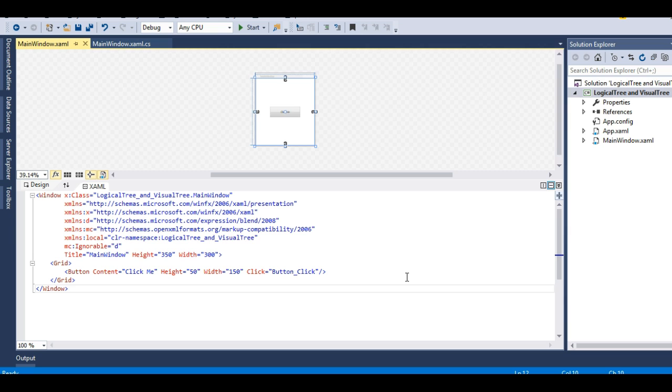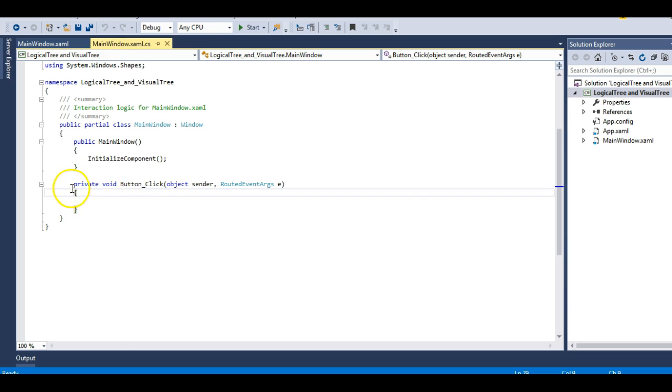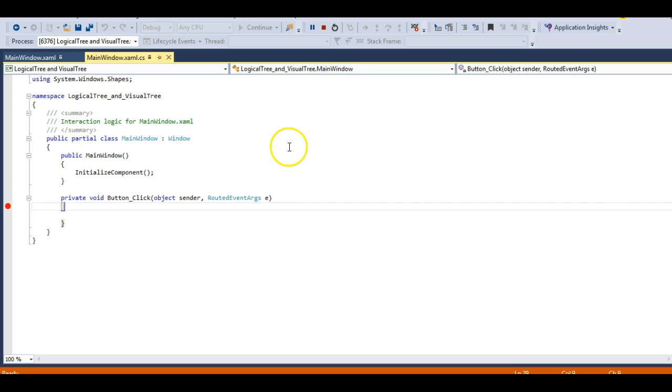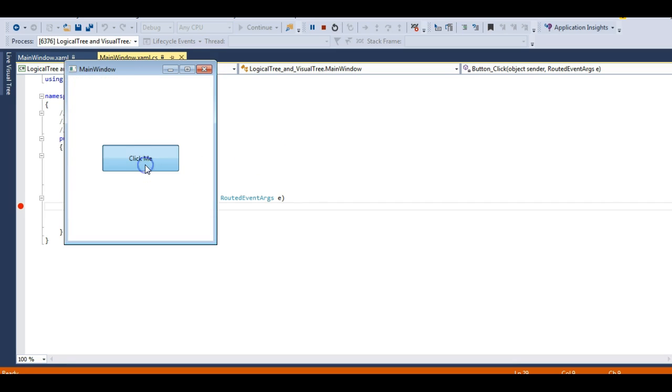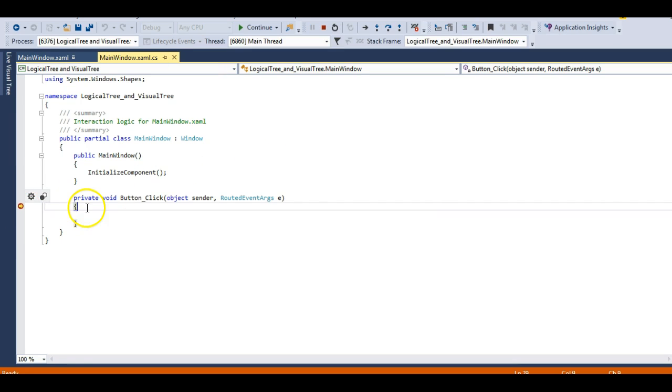So let's try to see our visual tree by running this application in the debug mode. So I have a button click event. I have generated that button click event. Let me put a debug point in here so that I can run my application in debug mode. And let me run this application now. The moment I click this, it goes into the debug mode. So my control has come in here.